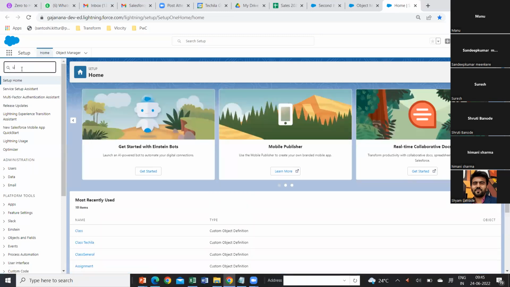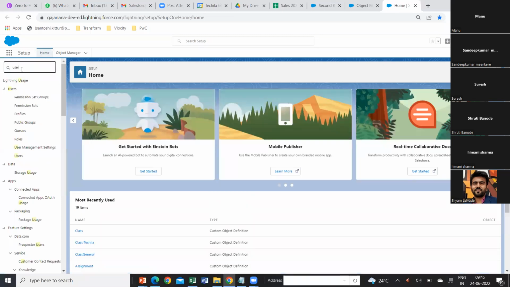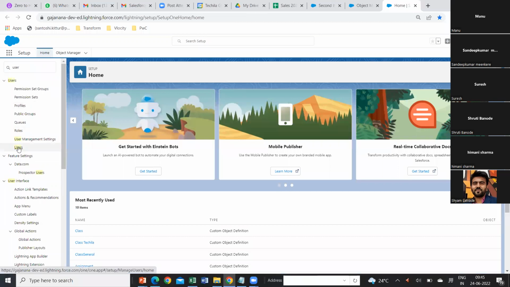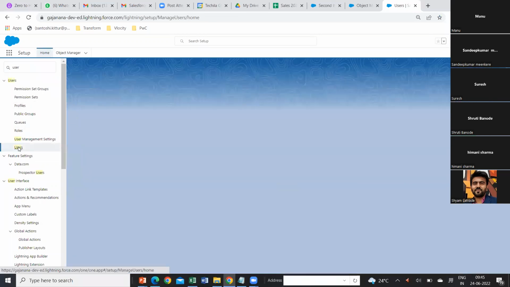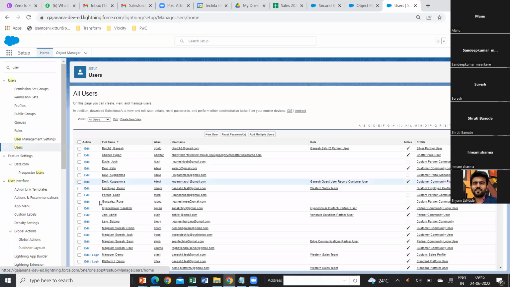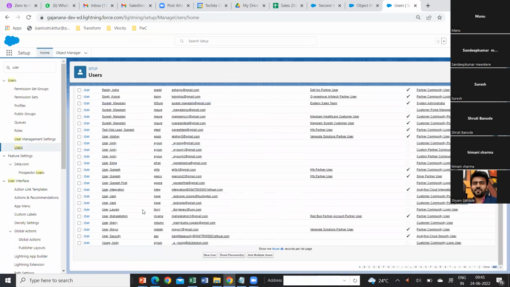And I'll go to the user record, and you take any of the users. For example, I will take the example of Magalam Suresh here. Where is the system administrator?